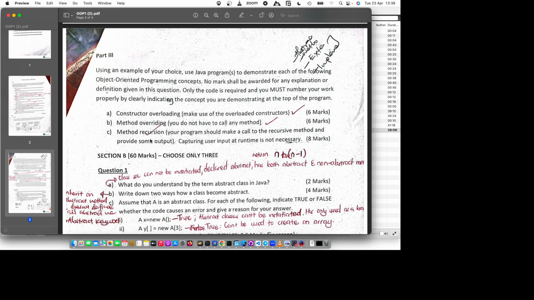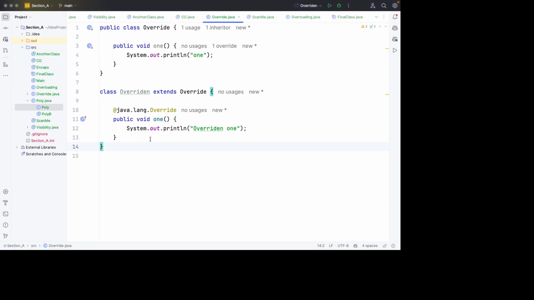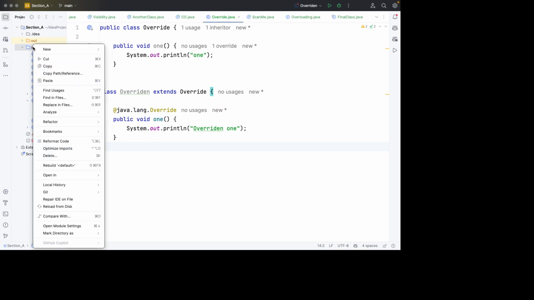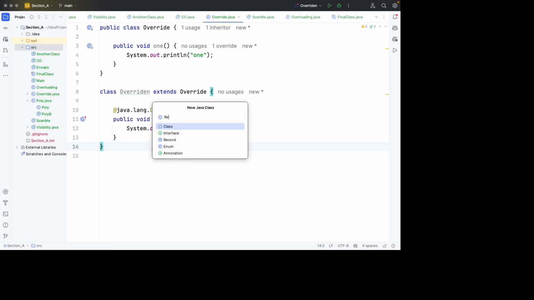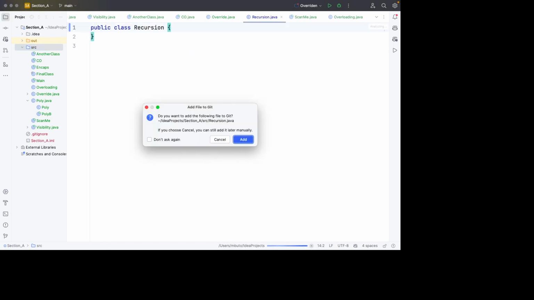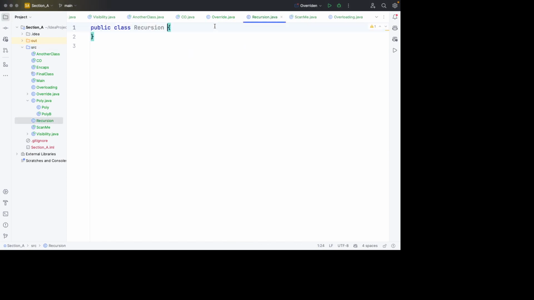Okay. Recursion. Okay, let's demonstrate recursion. So what's recursion? Recursion means calling a method, recall.